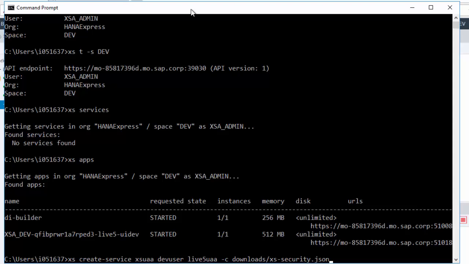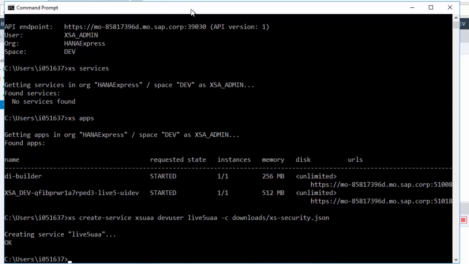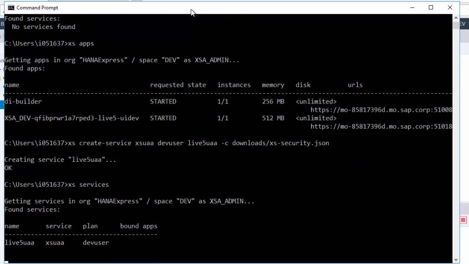Of course, you could always change into your downloads folder if you want to make it a little bit simpler. So let's now go ahead and try that. We can see the service has been created. If we now do xs services, we see that the Live5 UAA XS User Authentication and Authorization service has been created.